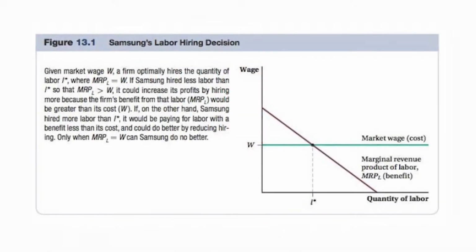Figure 13.1 shows a very simple model of a firm's demand for inputs and the price of that input. We call the firm in this case a wage taker, which means that no matter what's going on in the output market, the input markets might be perfectly competitive. So if the input markets are perfectly competitive, the firm is just a price taker on the input markets. And it's going to hire labor until when? It's going to hire labor until the value that the input produces is greater than the cost to the firm.